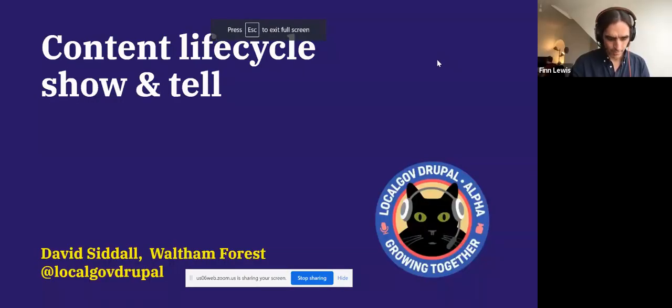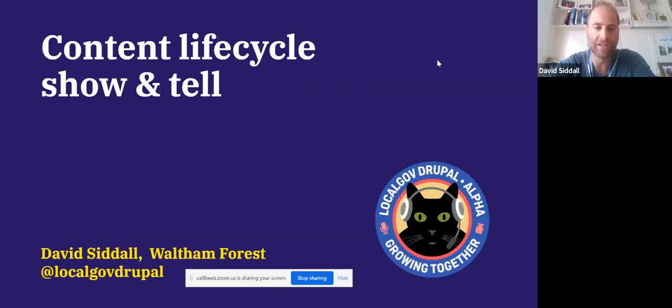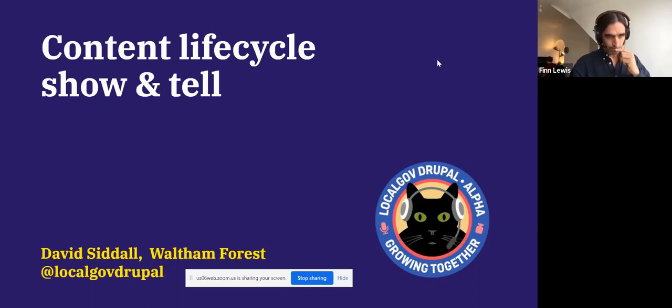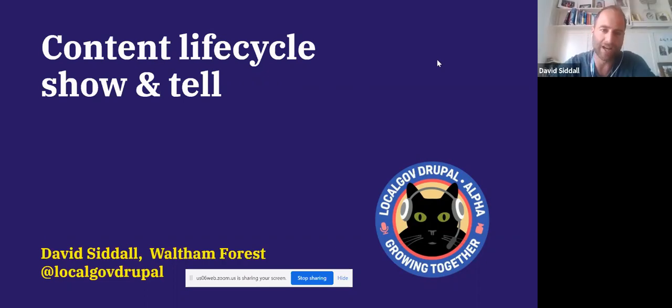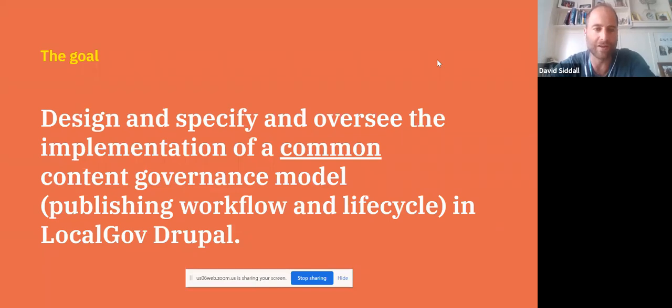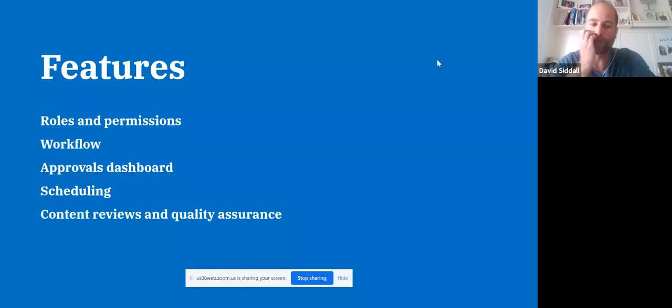Yes. Okay, so yeah, essentially this is the show and tell for the lovely titled Content Lifecycle Workstream of work. And like Will said at the start, this comes from the Content Lifecycle Working Group, whose main goal is to design and specify and oversee the implementation of a common content governance model in LocalGov Drupal. So lots of the bits of this work have been done. There's a couple of bits that are almost done.